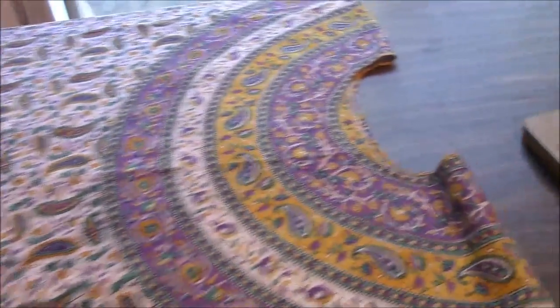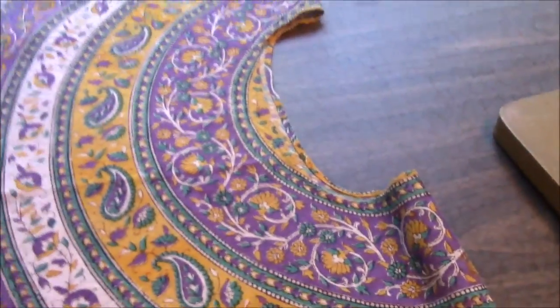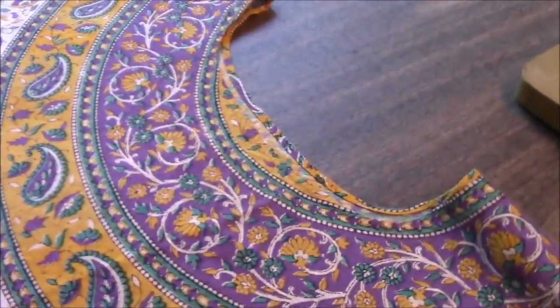So I won't be showing you that step, but I'll explain it to you. And I'll show you how to do the neck in another video. This is not really a tutorial — this is just to show you how quick I can make myself a shirt. So let's go on over to the sewing machine area. This is the fabric that I chose. Not really my style, but right now I just need some clothes.